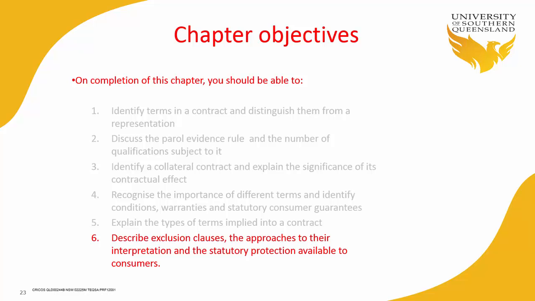Drop to the second line. It says the effectiveness of an exclusion clause is a matter of construction of the contract as a whole, so the interpretation. So the guide that we just looked at becomes handy, taking into account the bargaining position of the parties. Thus, in the case of a commercial contract, the courts would be prepared to assume that the parties were in an equal bargaining position and able to seek legal assistance. Whereas in the case of a consumer contract, the parties might have been in unequal bargaining positions and the consumer might not have even had time to read the document. Okay? So these things come into play when you look at the enforceability of such clauses.